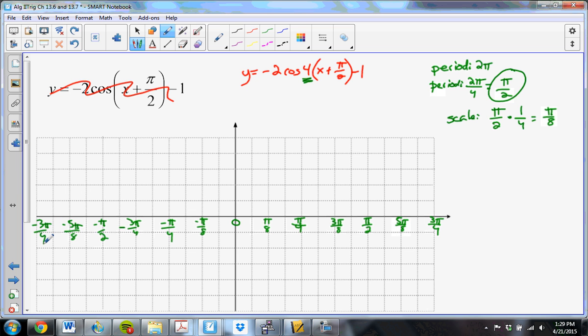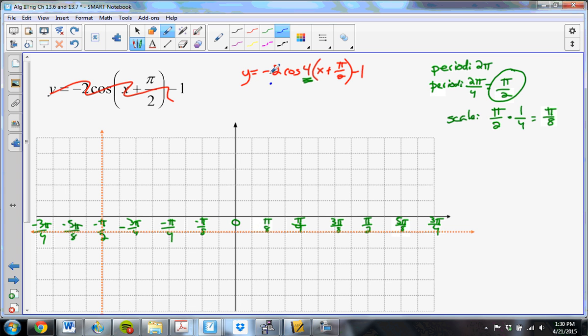I'm starting this graph left pi over 2 and down 1. So my graph is going to be centered around those two orange lines. This is basically my new origin. It's not actually the origin, I just think about it that way because that's how I'm going to graph. Now everything else takes care of itself.